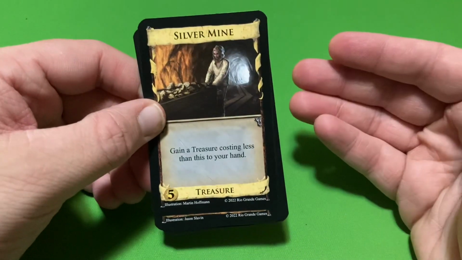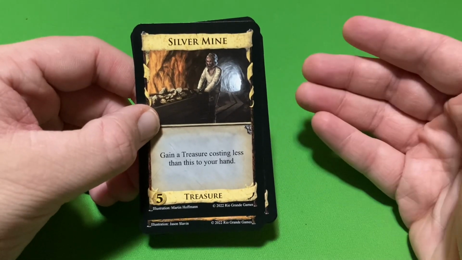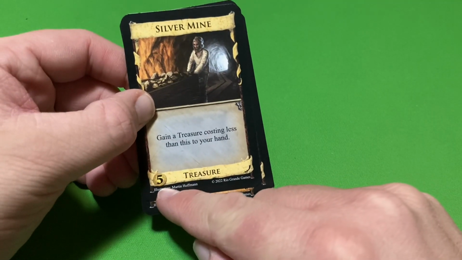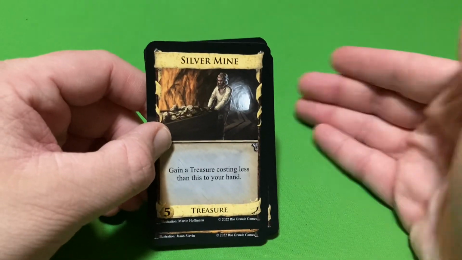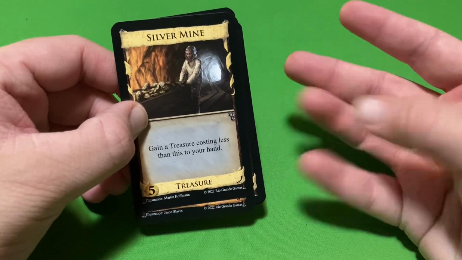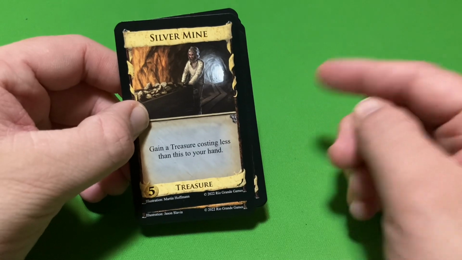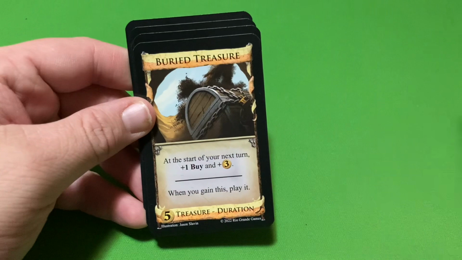Now, it's true that you could just literally get a silver by playing this card, and that may not seem like a good card. Silver Mine might not be good if the only treasure you have that costs less than Silver Mine is silver. But this expansion has so many treasures, and there are several treasures in this expansion that cost 4, 2, 3 and so on. So it's possible you could have some good treasures in the game, and then Silver Mine will be a lot more useful if that's the case.